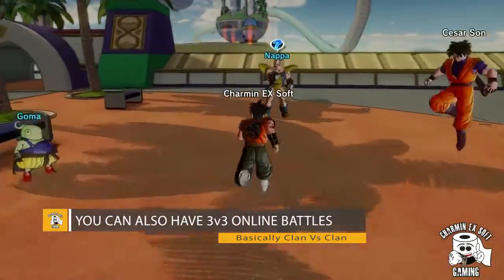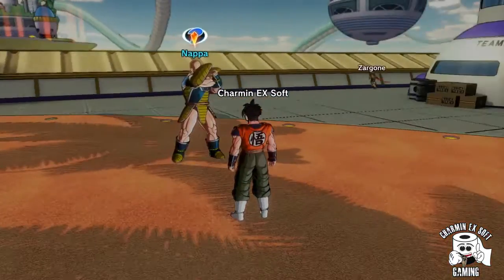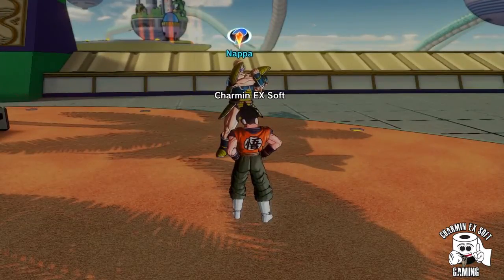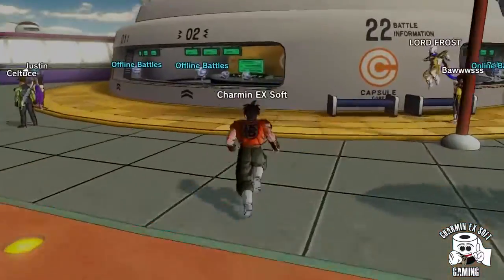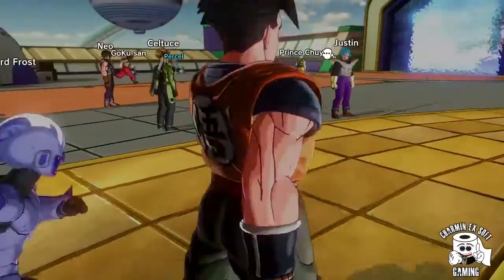Now, you can see Nappa here has this blue question mark over his head, and the reason he has this is because he has a parallel quest for me. He's got a side mission that I can select from him to help myself rank up and stuff, so it's important to keep an eye out for that. Now, your offline battles are the same principles as online, except you go ahead and fight NPC characters.